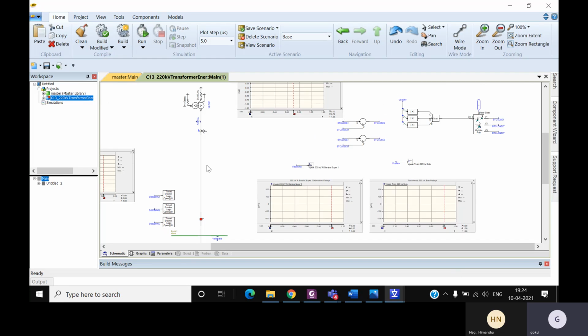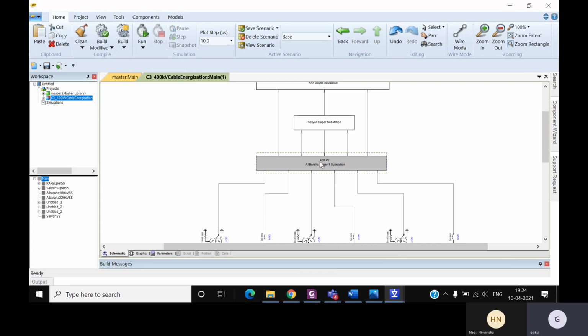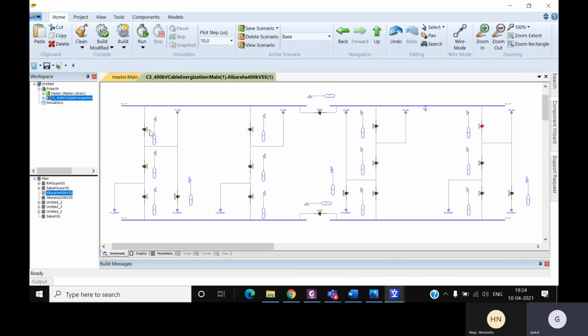If I take the other system, each time I have to be cautious about whether the circuit breaker is closed or open. Here only this one is closed and everything is open. So I don't want those kinds of confusions while modeling. I'll always recommend this, but it depends on you.